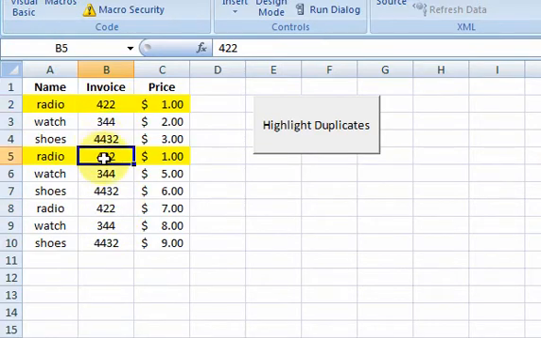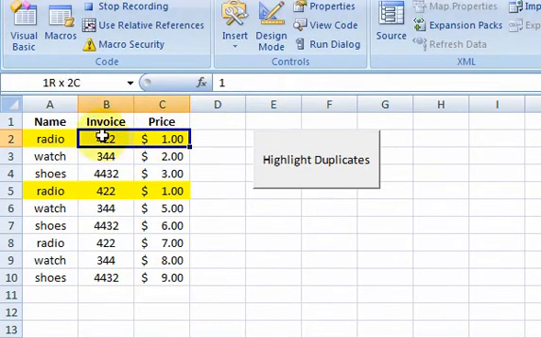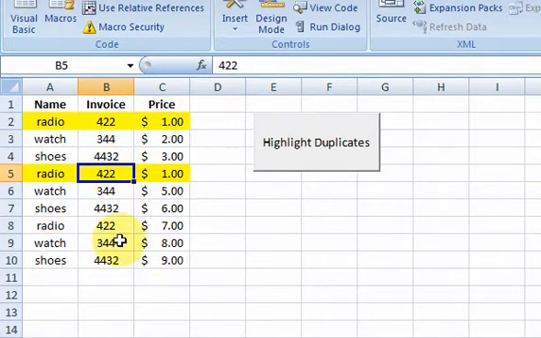I'm going to perform 2 searches, because I already know that I could consider this one unique. So all I need to do is 2 more searches, one to find this value and one to find this value. And that's what it does. It'll find this instance of 422, and then it'll look to the left and to the right, and build a string containing all this data, and say, is all this data equal to what was up here, all this data? And if it was, then it's going to highlight these cells and highlight these cells.